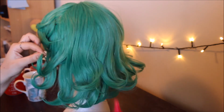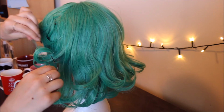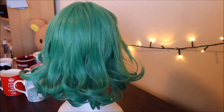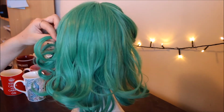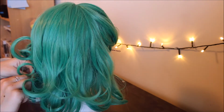I know I've said to use a little bit of glue, but make sure you have enough so that you can get all of the hairs within each cluster. Because over time, the hairs that don't have glue on the ends of them will probably drop, and then the wig will end up looking messy and fuzzy and yeah.